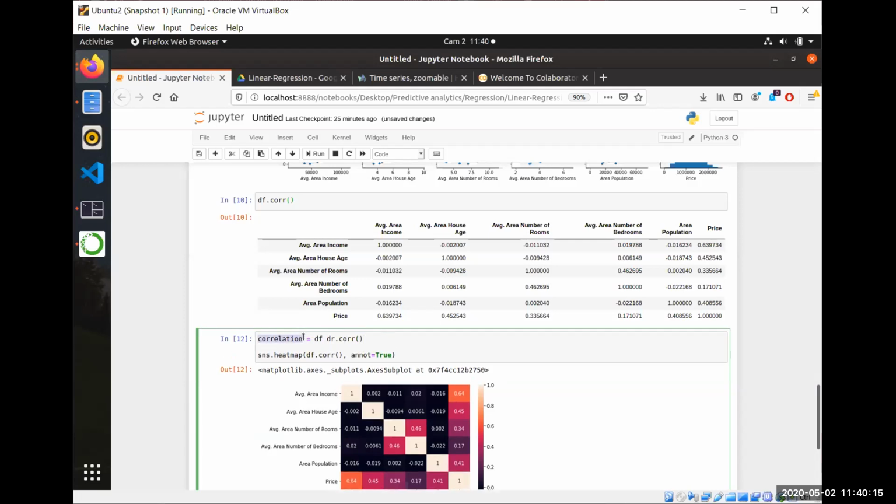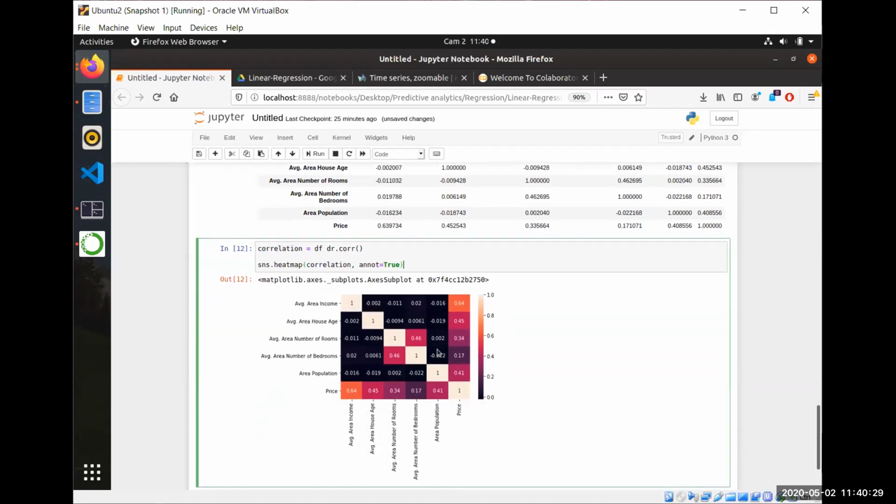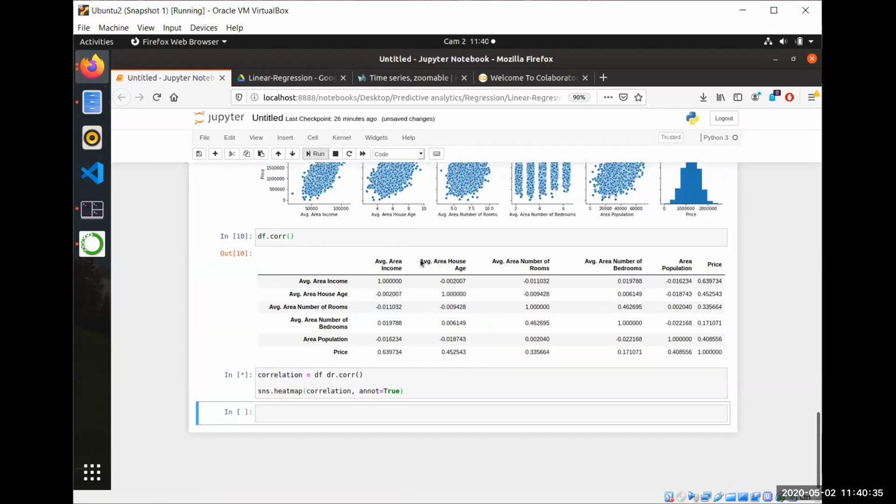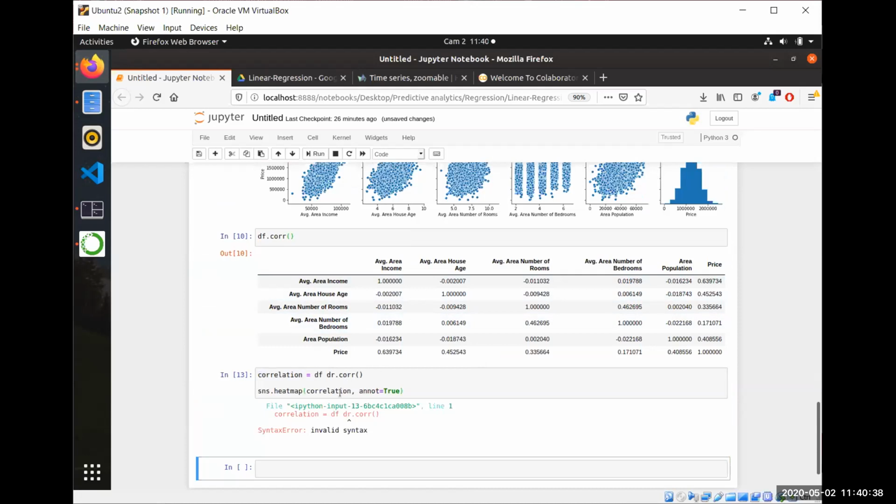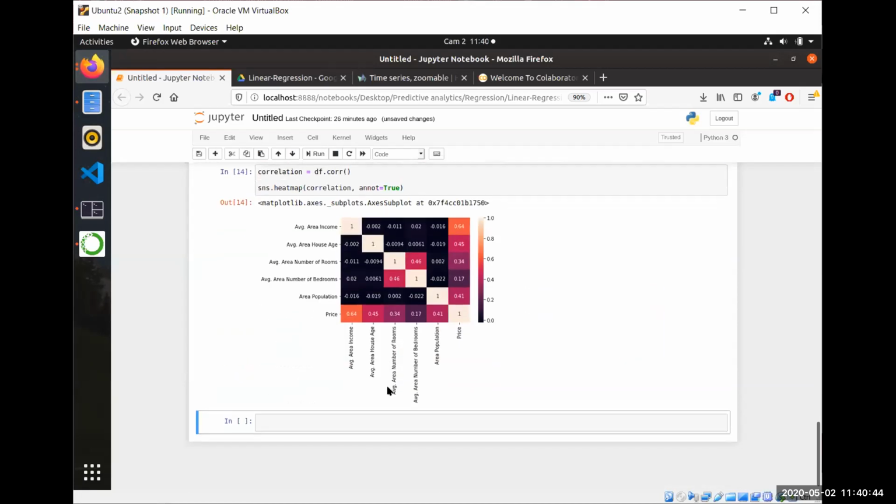So maybe we can do this. Not sure what. Okay, you can share your screen. Also, the other part of coding is debugging. This is probably one of the things you're going to do a lot. Coding is just one part of it, and you need to be able to be quick. So please share your screen.